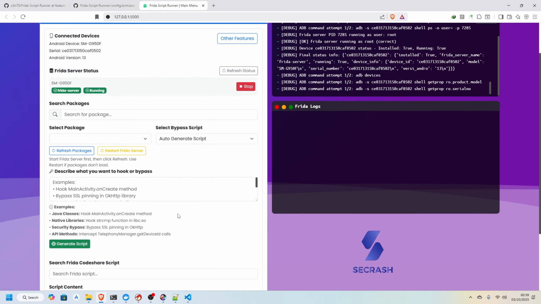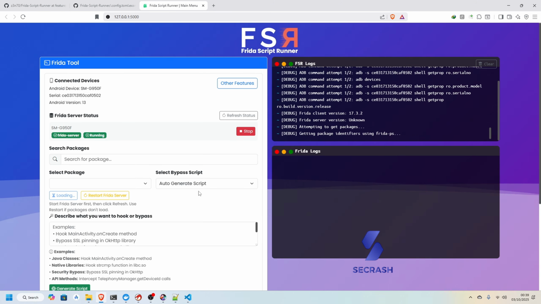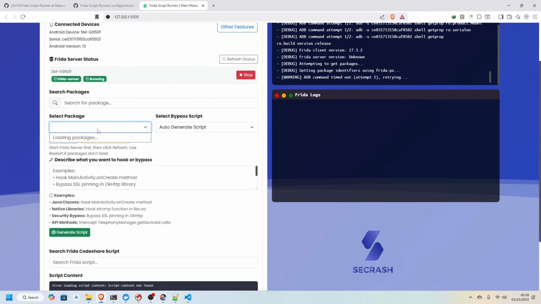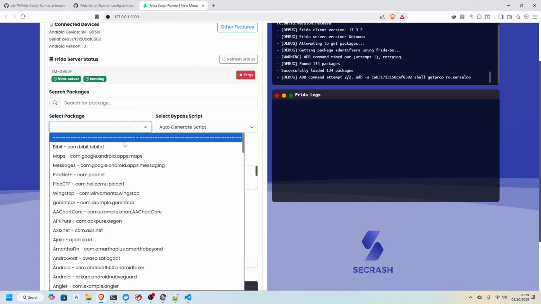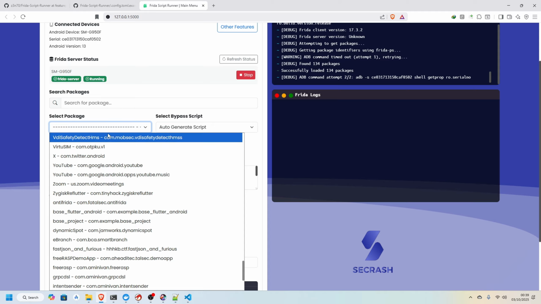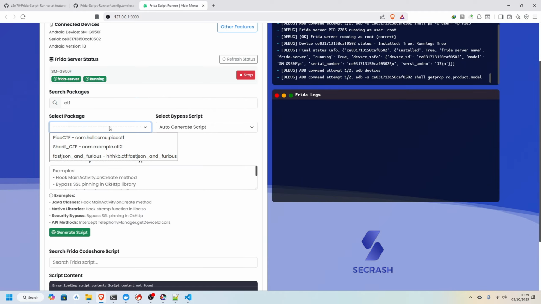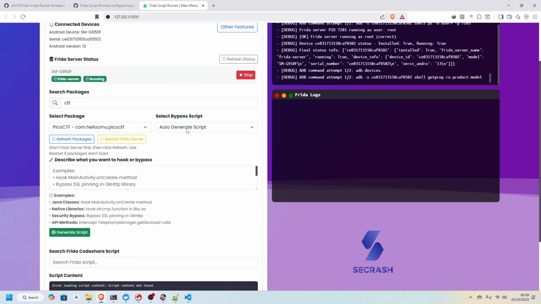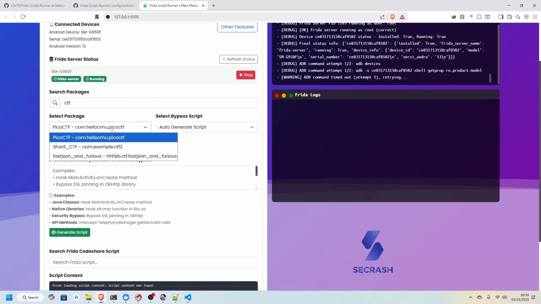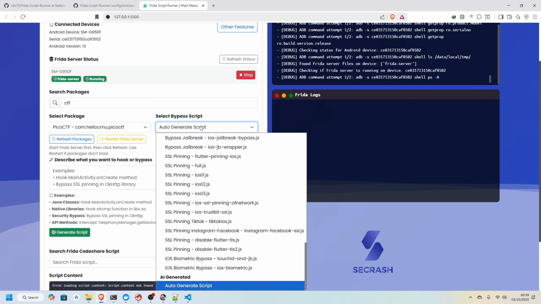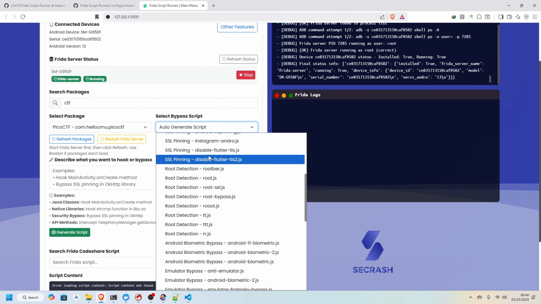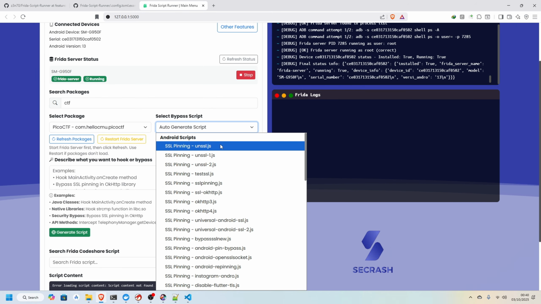Okay, I think there's several problems with this package. Okay, we got the package here. Let's try to search the package, and we will use this package right here, because it's a CTF. I think it was the Droid 2 challenge.